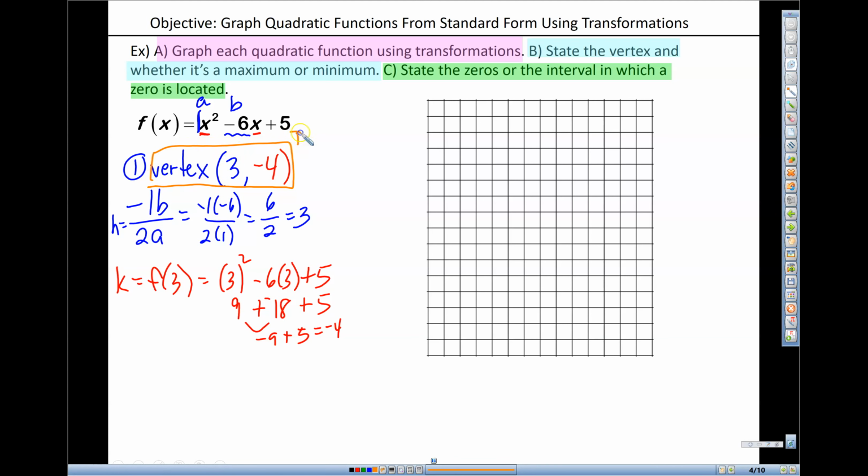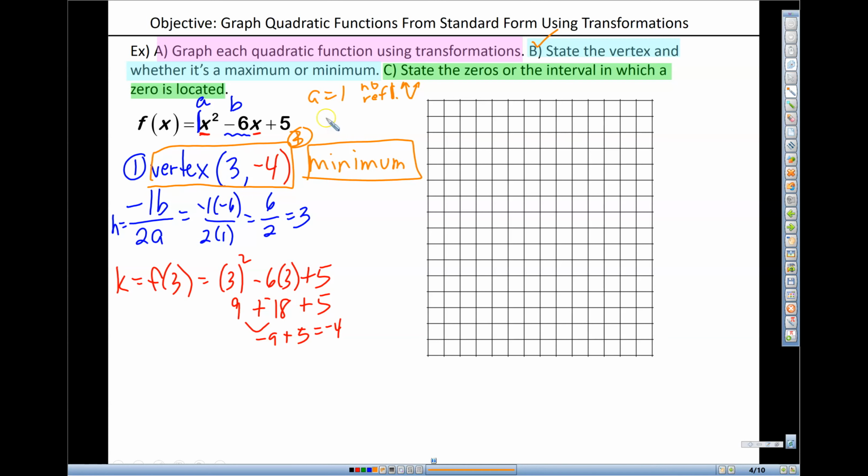And so that actually has to be clearly stated. Remember, this is actually part of the Part B instructions. The other part of Part B is to state whether this vertex should be a maximum or a minimum, and we can tell that from the a value. So our a value is +1. If a is equal to +1, we know there's no x-axis reflection. That means that our parabola opens up, putting our vertex at the bottom, making it what we call a minimum point. So we can go ahead, and Part B is now done.